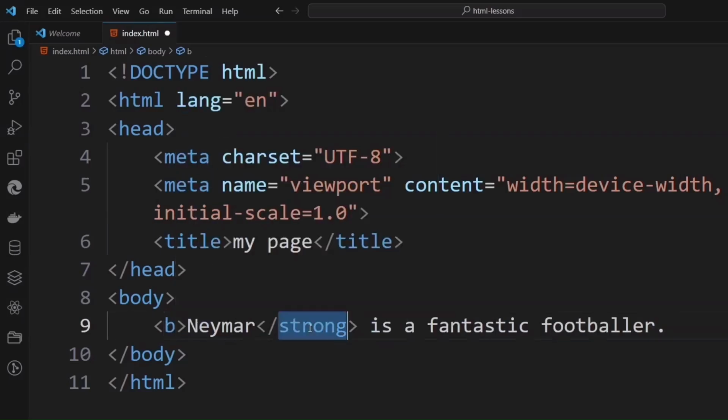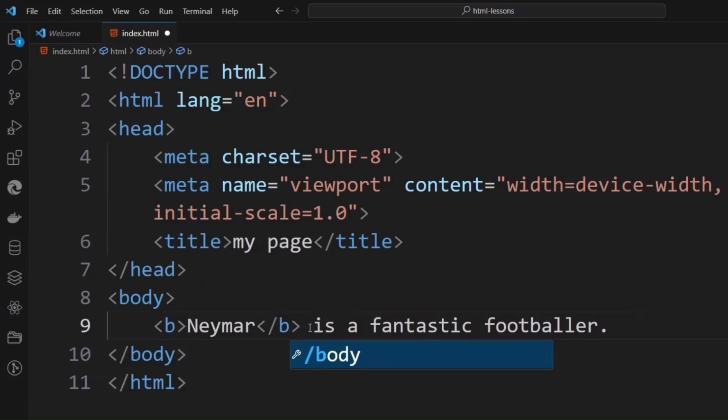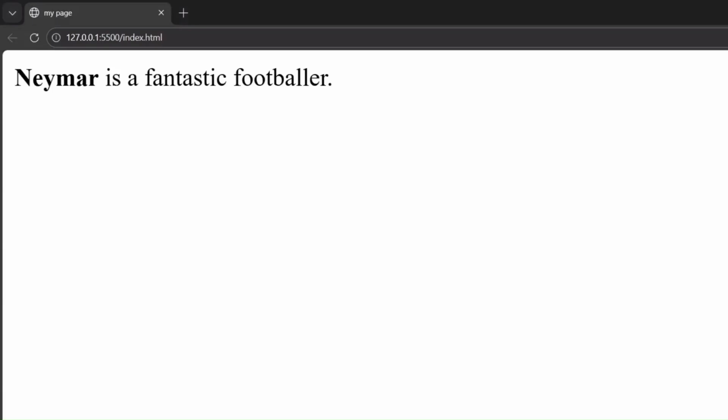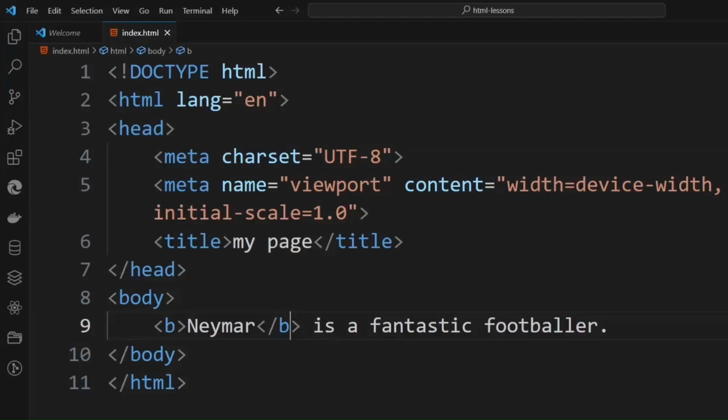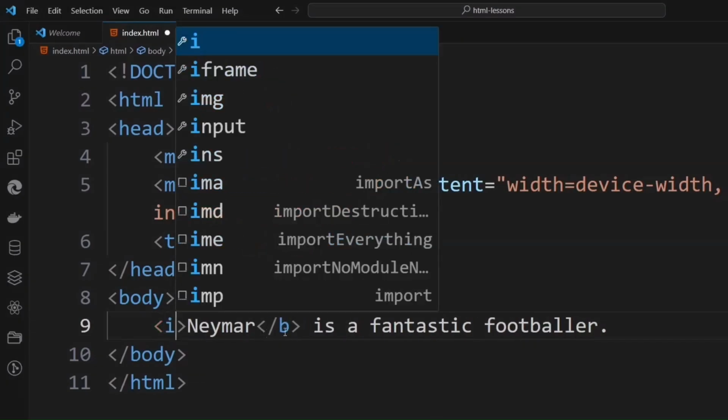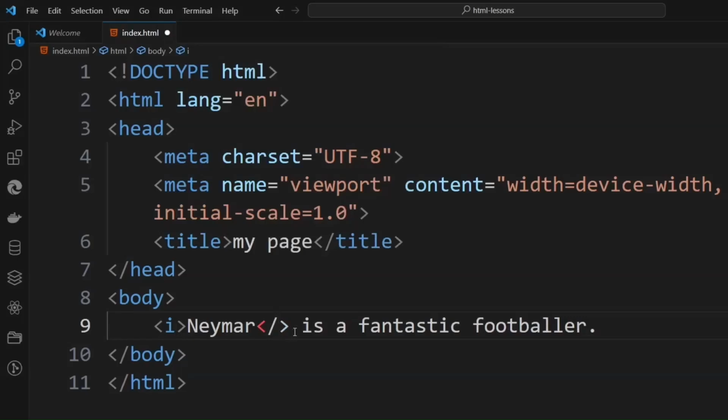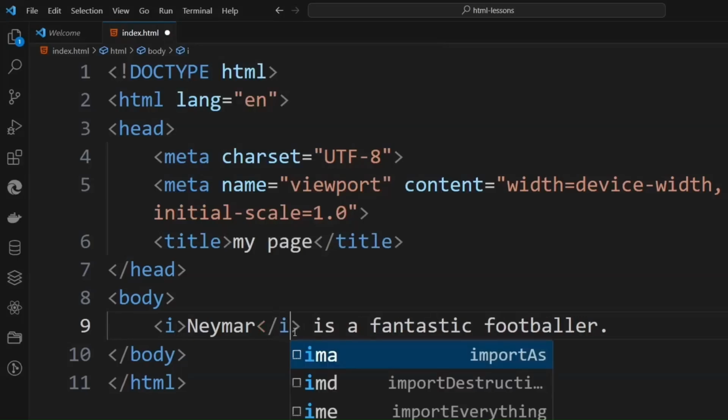So you see it is much shorter to write B, and it is going to do exactly the same thing. If I save this, I will check the browser again, and we see the same thing is given as result. Now, instead of making our text bold, I may want to write it differently. Like, for example, I can make this to be written as slant text, which is commonly known as italic. In HTML, we can do that using the I tag, which stands for italic. So I will change the opening and closing tags to I and save this.